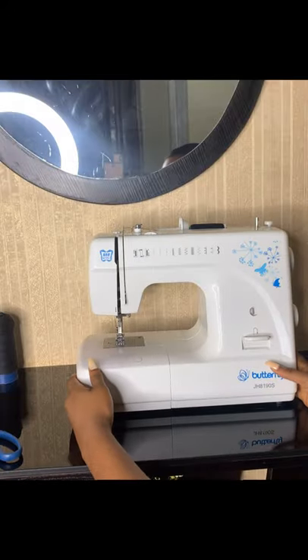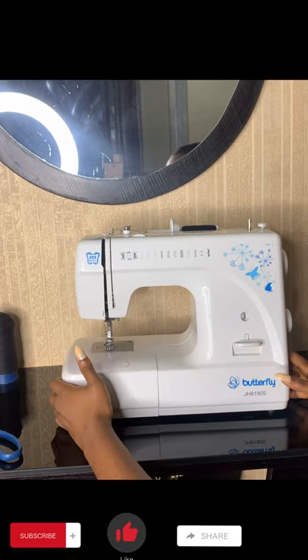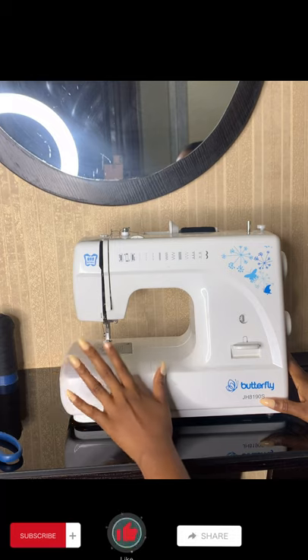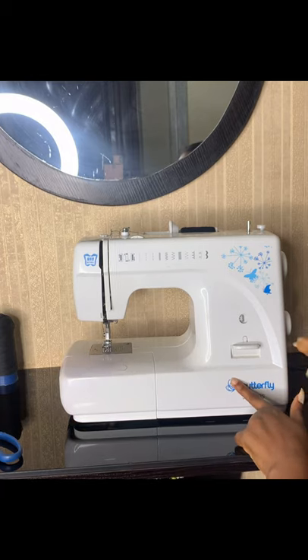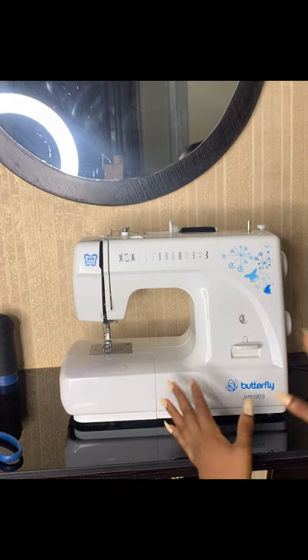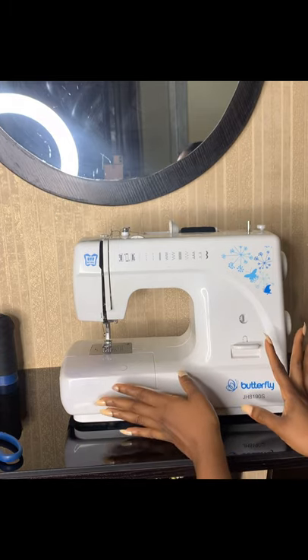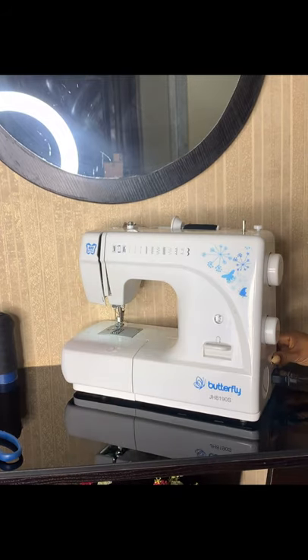I got the Butterfly GH8 one-line OS model. I got this one because I was already familiar with this machine — that's why I went for it. You can definitely go for any other one. I got it for 45,000 naira last year in 2020. Currently I don't know how much it is — it could be higher or lesser depending on where you're getting it.